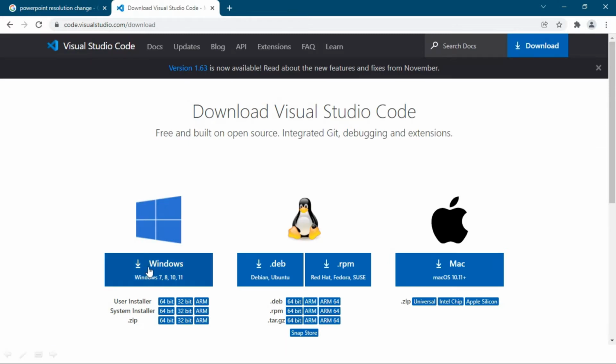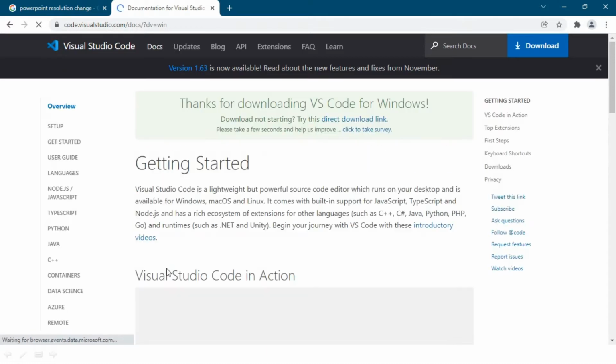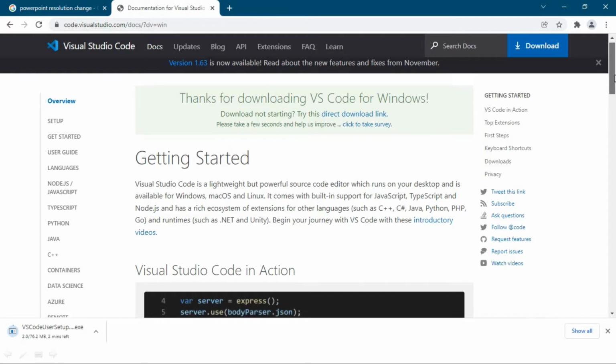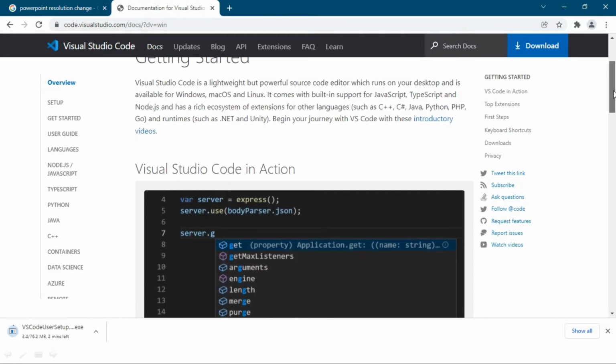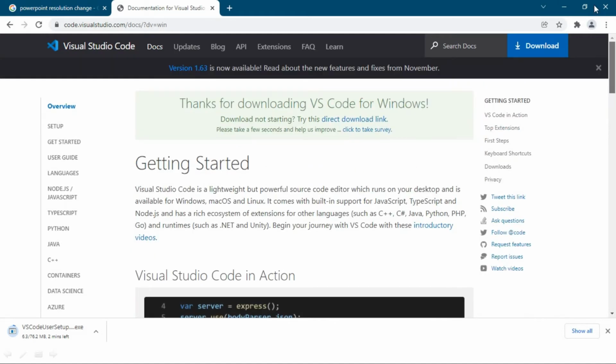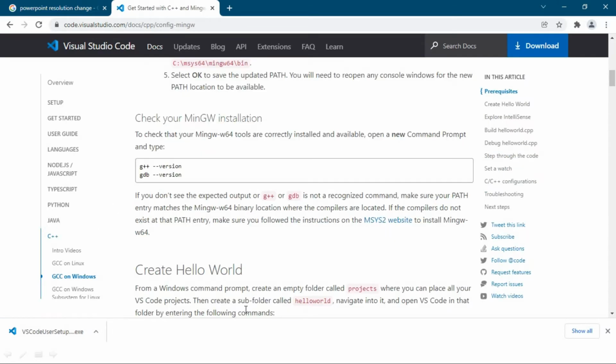Now you can click on it, Windows for Windows. Yes, it's downloading. Now you can see we have already downloaded VS Code, the user setup.